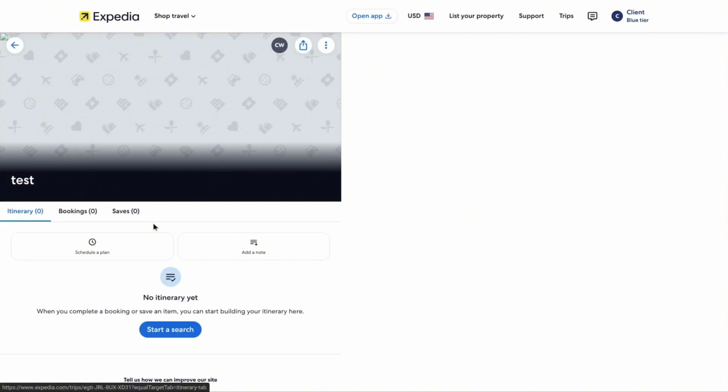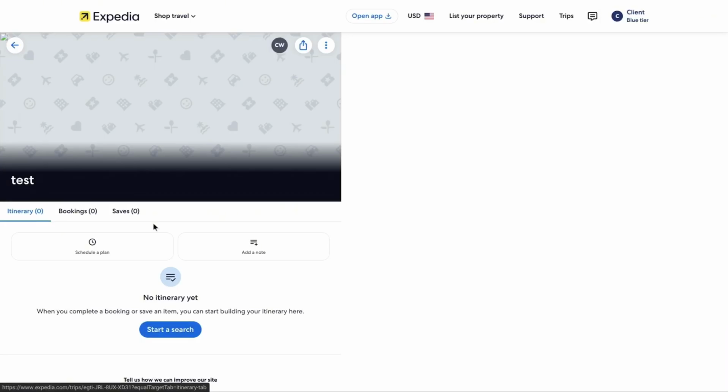Expedia may also send a confirmation email after booking, which contains your ticket details and itinerary. As your travel date gets closer, you may also see options to check in online, access your boarding pass, and get updates about your flight. Make sure to double-check all your details before your trip to avoid any issues. Using Expedia makes it easy to manage your bookings and access your plane ticket anytime from the trip section.